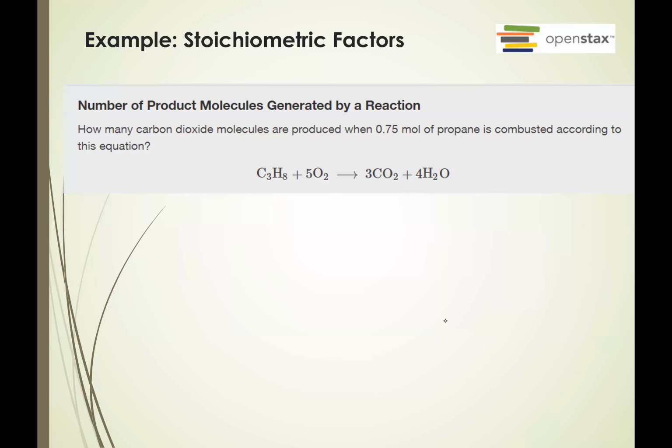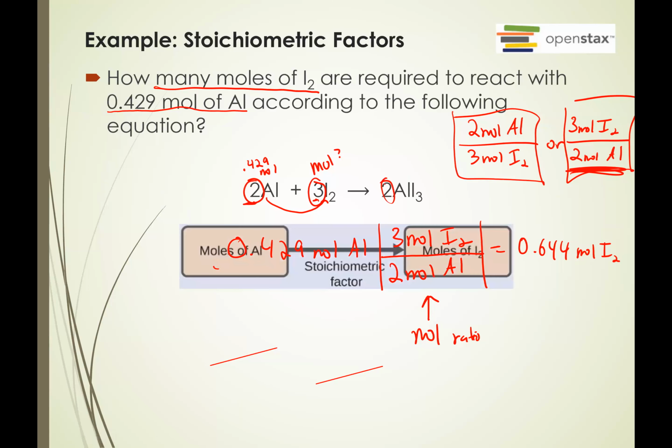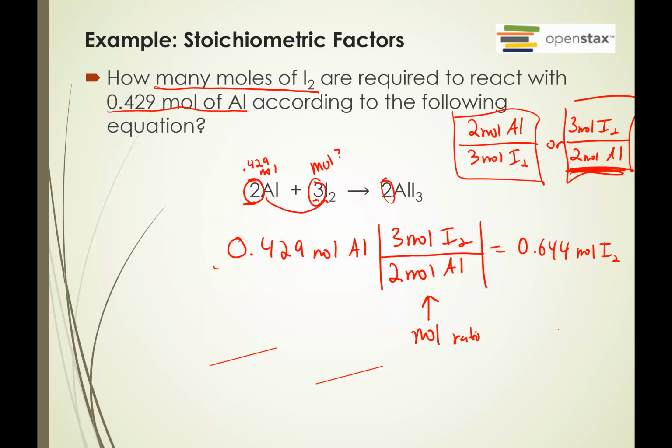Hold on one second. The 2. So this is iodine is I2. So what we care about is that there's 3 and 2. We're only looking at these. So like if we wanted aluminum iodide, we'd look at this 2. So we only care about the stoichiometry, the coefficients, the things in the front. So like if we wanted to convert this to this one, AlI3, then we would have a mole ratio of 3 to 2 with that one.